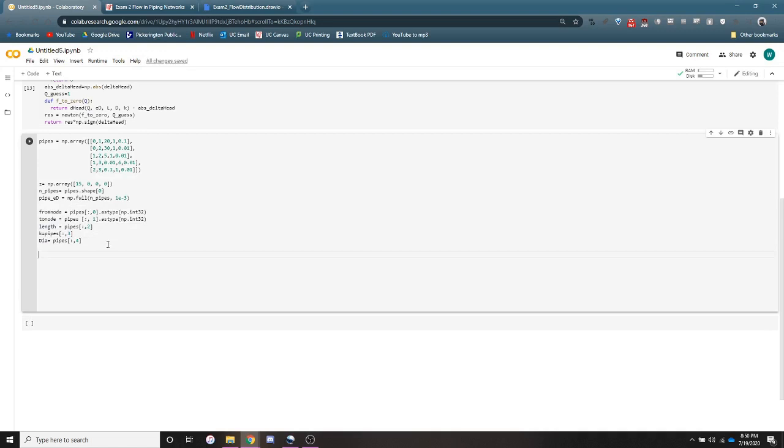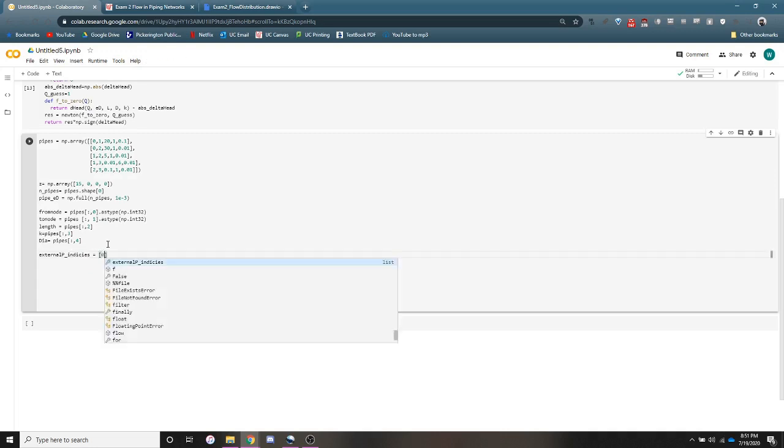Next thing we need to do is mark which nodes are our external nodes and which ones are internal. So we can do that by saying external P indices, and that's equal to 0, 3, which means that just the 0 and third nodes are external.